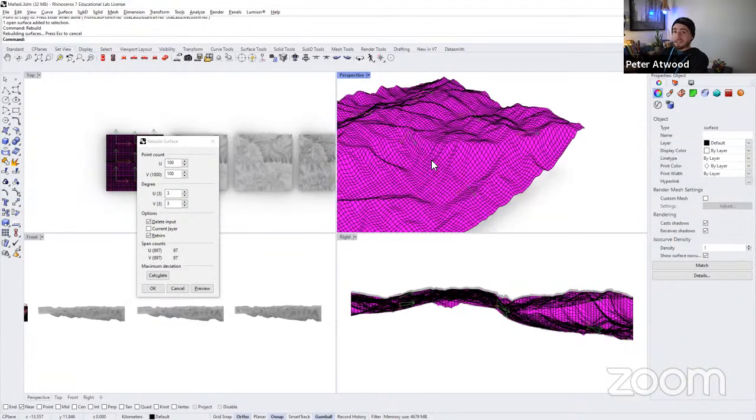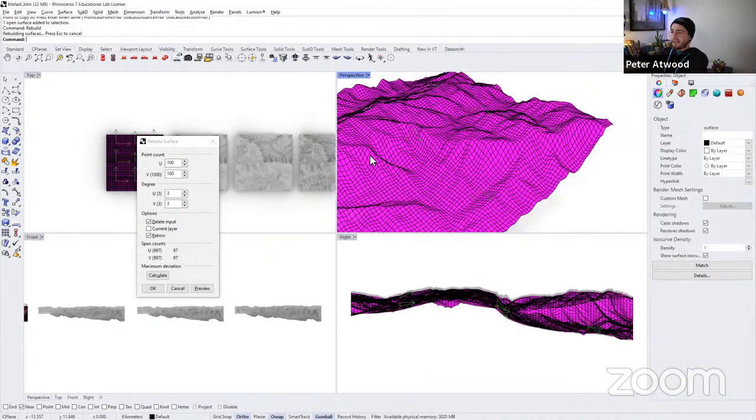So there's less data that Rhino is analyzing here. And then I'm going to calculate the deviation. This is going to take a little bit of time to calculate that deviation, which is talking about how far away from the original point certain points are actually being modified.